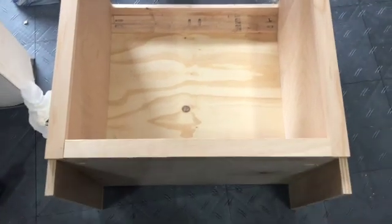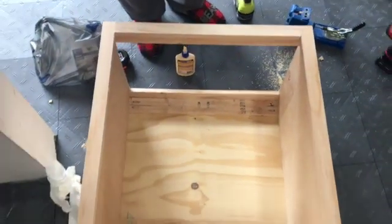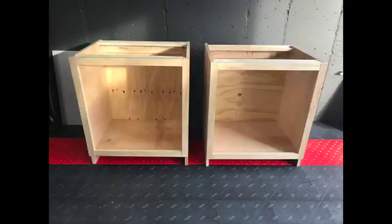And here you have the cabinet with the face frame. So you're going to just repeat the same step for the next cabinet. And here you have both of them.